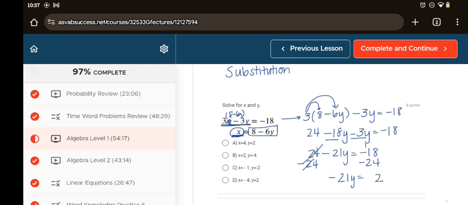Here, once again, I'm subtracting from a negative number, so it becomes more negative. I'm actually going to add them. 8 plus 4 is 12, carry the 1. This is negative 42. When I divide by negative 21, the negatives cancel out. 42 divided by 21 gives me 2. So y equals 2.